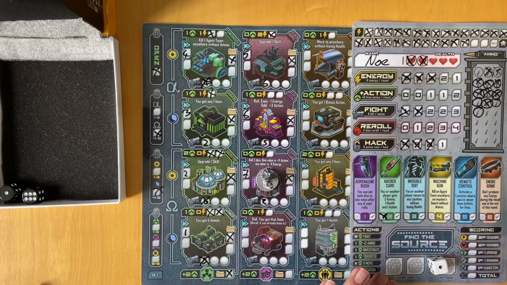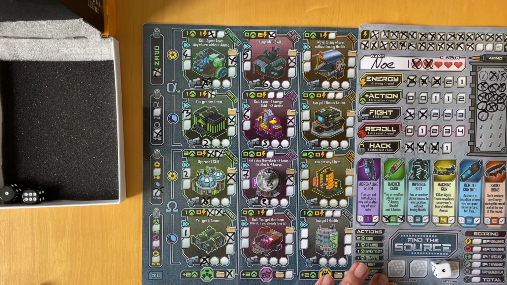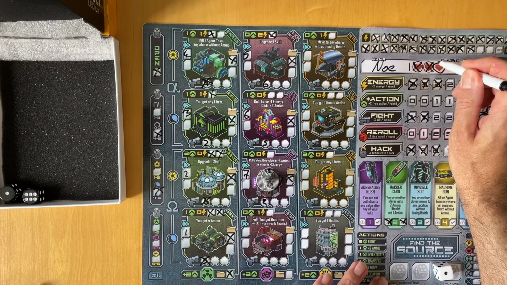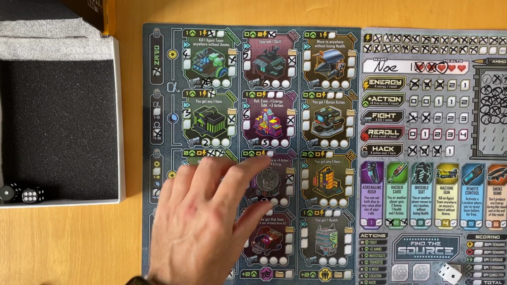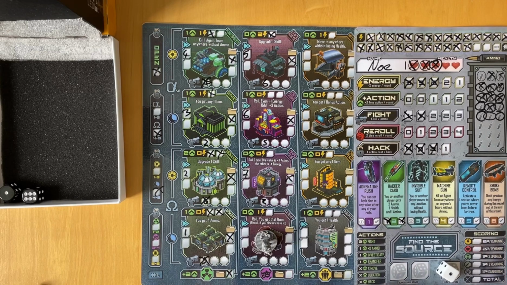I'm going to burn my hacker card because that gets me 2 ammo, 1 health, and an action. You know what? I'm going to burn that health. I'm going to do a move for 1. We're just desperate. So we burn that health. So without fighting, you have to burn through the health. Okay, so I've made it to there.